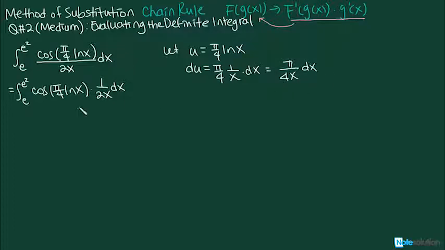So this is not quite in that form. We cannot make a direct substitution as du. So we want to see what that looks like. Cross multiplying, we can multiply both sides by 2. So when we multiply both sides by 2, we're going to have 2 du, which is equal to pi over 2x dx. This looks more like this form right here. We just have to get rid of this pi, then we're finished. So then it's going to be 2 over pi du, which will equal 1 over 2x dx, which matches exactly this form.